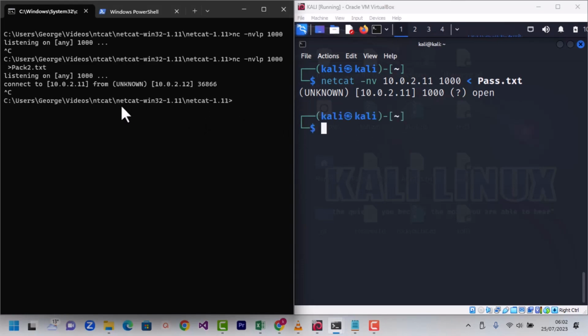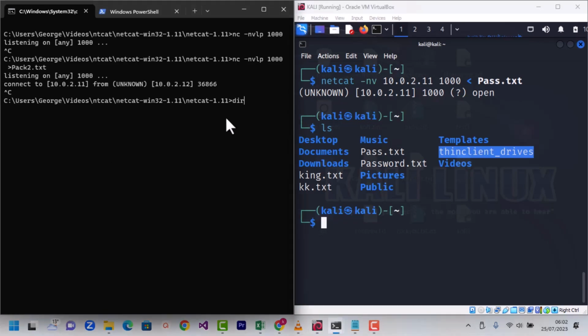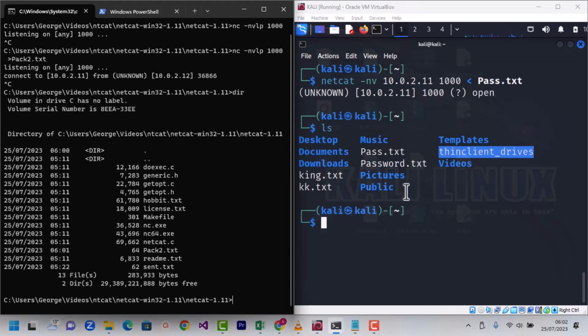Once that is done on your client side or on the Windows environment, just type the command dir to list the content. If you were in the Kali world, just type ls. So the alternative of ls in Windows is dir. Type dir, execute this, and look through. You should be able to see the name of the file we called pack2.txt. Are you seeing pack2.txt? We have it right there.